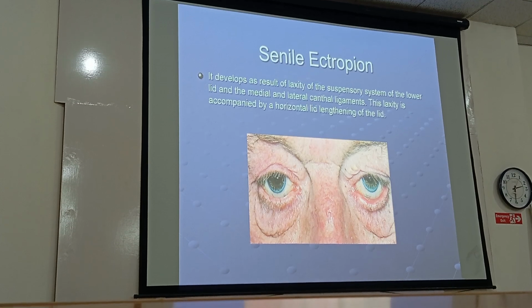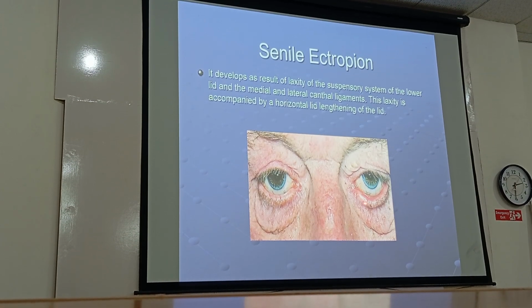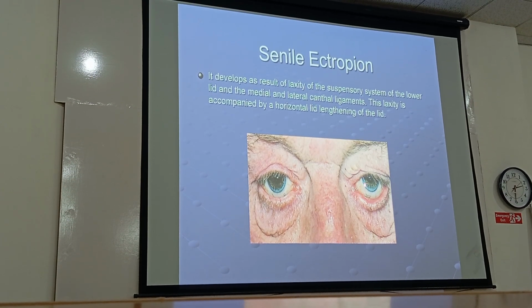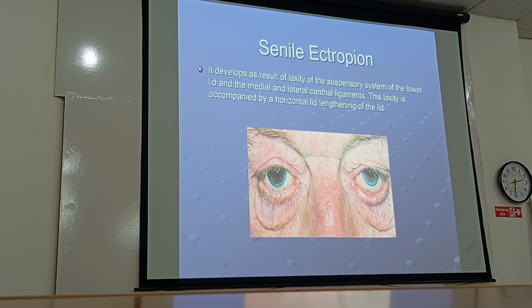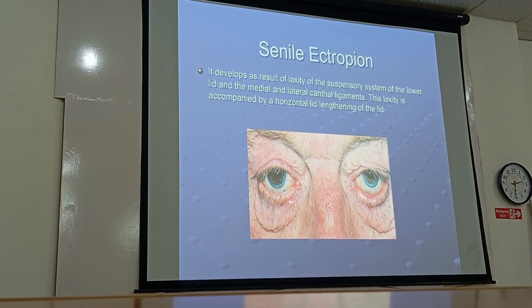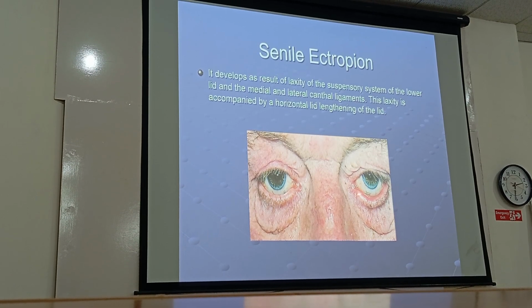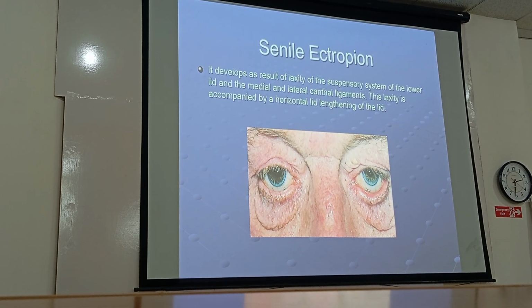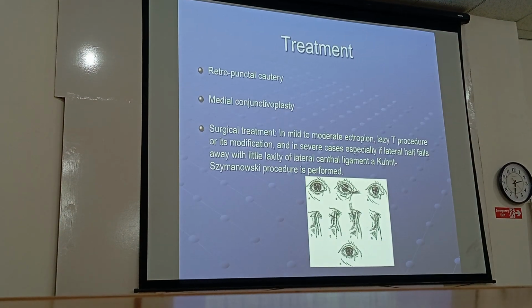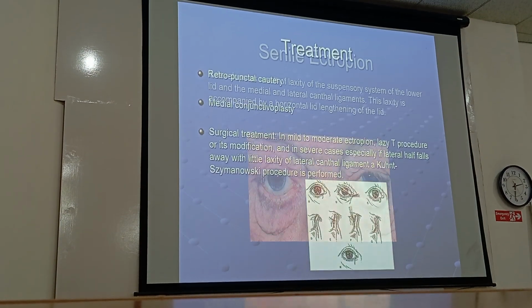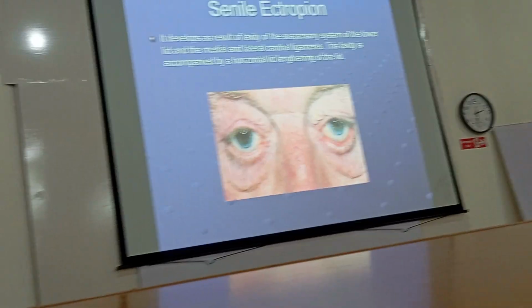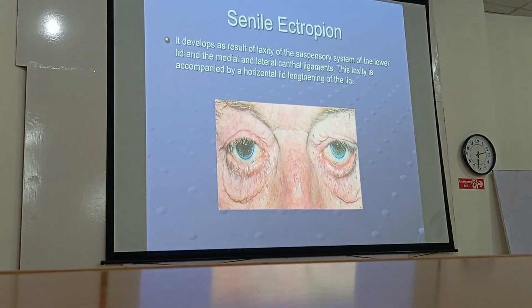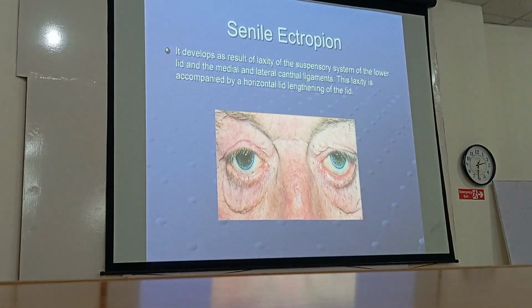इसमें एक चीज आप देखें कि ये punctum है, which is not in contact with the globe. ये भी is not in contact with the globe. Punctum नजर नहीं आ रहा है इसमें. लेकिन ये अगर गौर से देखें, it should be in contact with the globe. अच्छा, इसमें अब क्या सिम्टम्स हो सकते हैं? What are the possible symptoms?